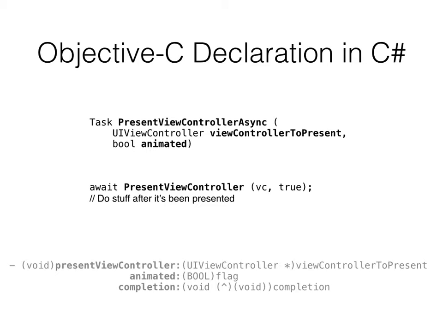What's neat about this is instead of having that continuation that you have to pass around and otherwise turn your code inside out, it gets promoted up to a task. So now all we have to do is when we want to present a view controller, we can just await it. So what you have is a one-to-one mapping between all the APIs, but there's a little bit of interwork between them, a little bit of .NET-ifying the Objective-C API, and it's all to just make your code prettier and more pleasant to read, more .NET-y.